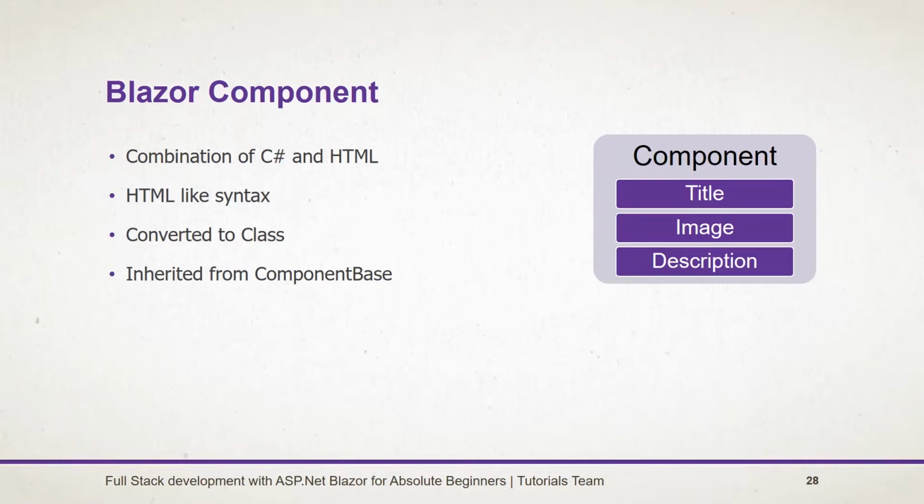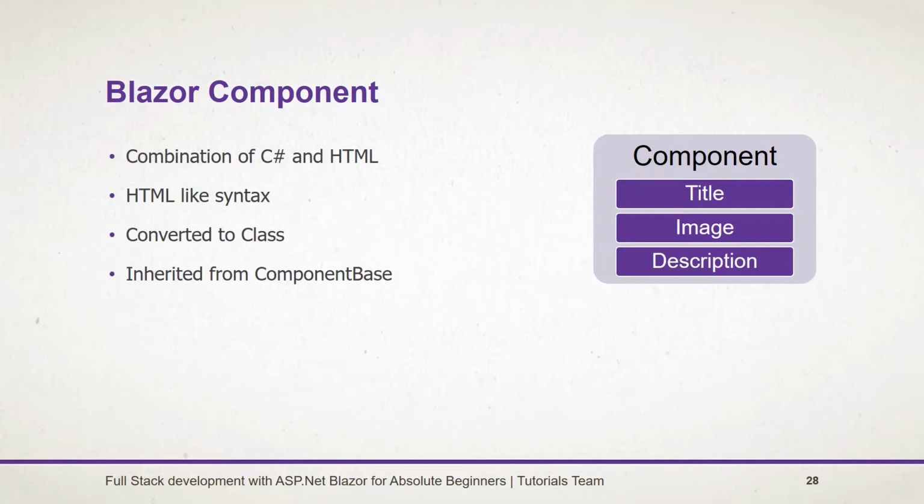When we build a project, these Blazor components are converted to a C# class so it can give us a DLL. It means a new class will be created which specifies the HTML code of the component, and methods which are written in the code block will be added in the class. Those Blazor component classes will be inherited from the ComponentBase class.